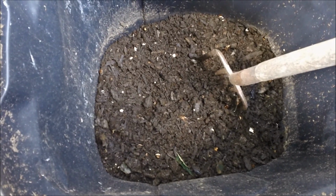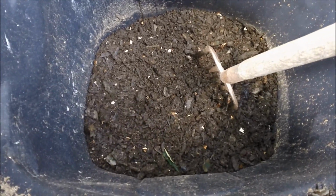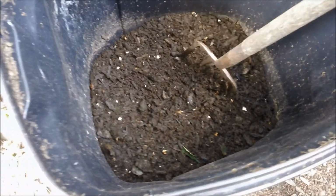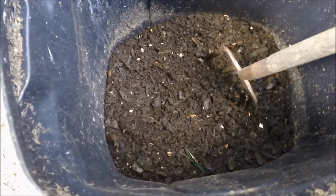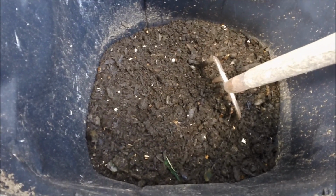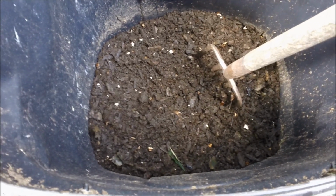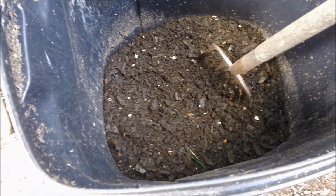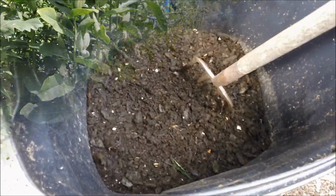I'm really happy. I'll use most of it, but I'll keep some of it in here so I can keep the beneficial bacteria going. And I'll start composting again as soon as I can get this out of here. And that's my plan. I've decided that composting is something I would like to do. All it takes is a cheap garbage can, although maybe later I will make a better system. But for now, this does just fine.